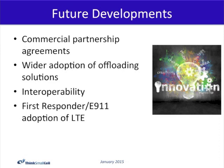Now, are there some things going to happen in the years ahead that might change and affect that decision criteria? Well, certainly if the commercial partnership agreements between network operators evolve and they do allow the use of MOCN and MORAN, then that may well accelerate the choice of one or other technologies. We may also see a wider adoption of offloading solutions, particularly Wi-Fi. It's very popular at the moment, but it still remains to be seen how widely that will be adopted and whether operators would prefer ultimately to deliver service on their mobile networks where that's possible. And that includes using the license-assisted access solutions that operate in Wi-Fi spectrum, but under the control of LTE in licensed spectrum.